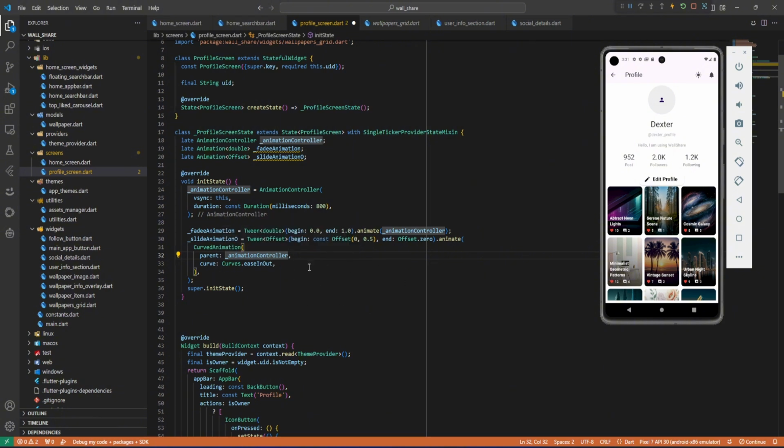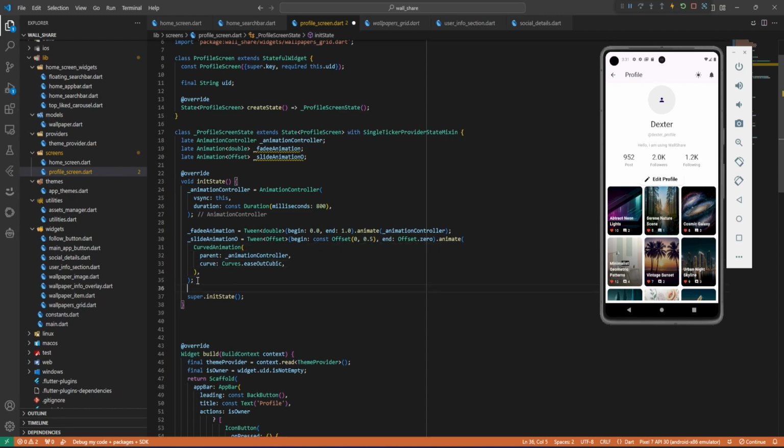For the curve, I'm going to use easeOut. Let's say it's chosen easeInOut. I want to use easeOutCubic. Yes, this is the one I want to use. Now right after all of this is done, we're simply going to animate forward, animationController dot forward.